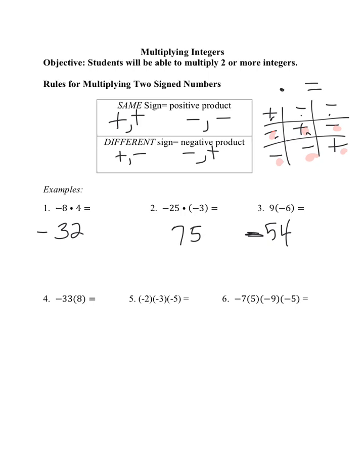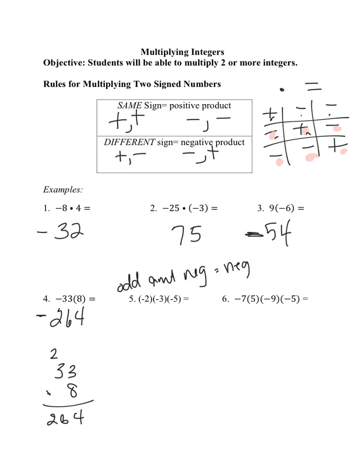So if you look at number 4, maybe you don't know what 33 times 8 is. Do your 6th grade math off to the side like I told you before. So 8 times 3 is 24, trade your 2. 8 times 3 is 24, plus 2 is 26. So I know my answer is 264. Negative times positive is negative. Anytime you have an odd amount of negatives, your answer will always be negative.